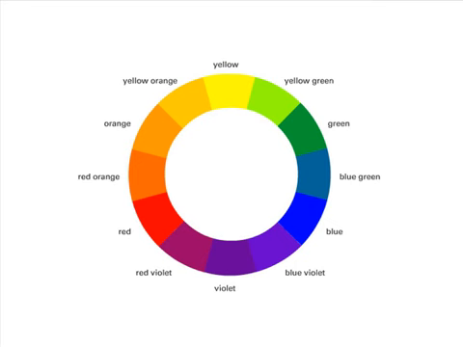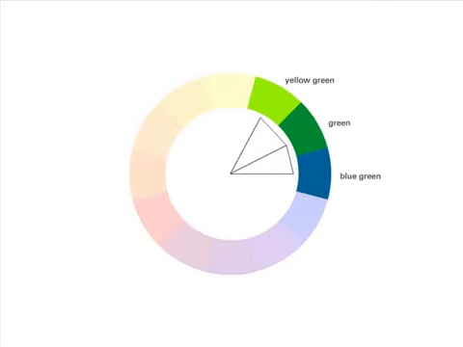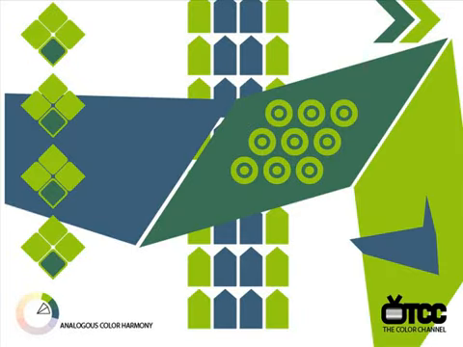With all these possibilities for color schemes, how do you choose just one? Let's try it with a client called the Color Channel. They need a color scheme for their new business, and we'll try a range of harmonies. I'll start with an analogous scheme centered around green. I like how these colors blend together, but this combination doesn't have much visual pop.